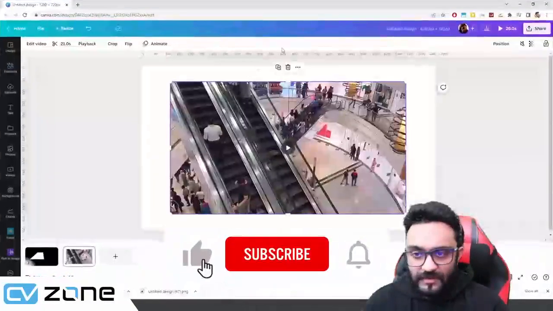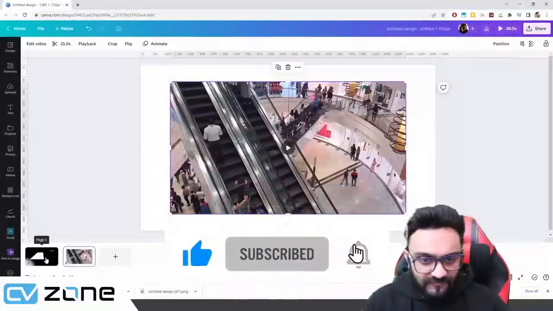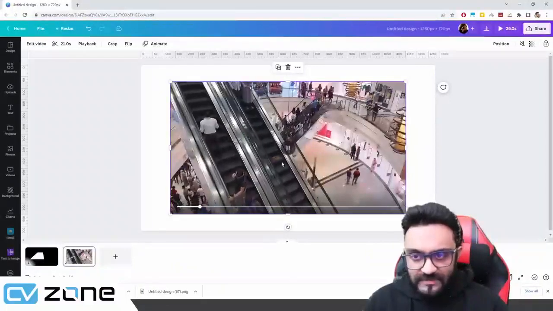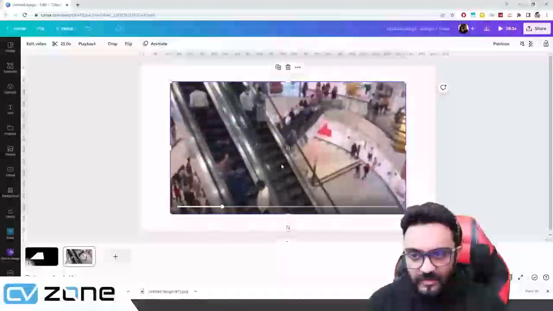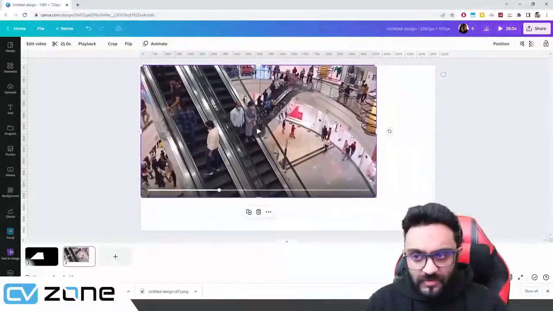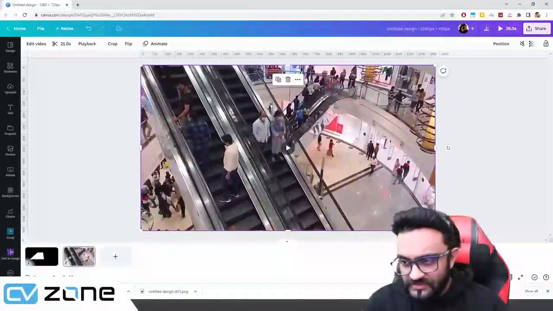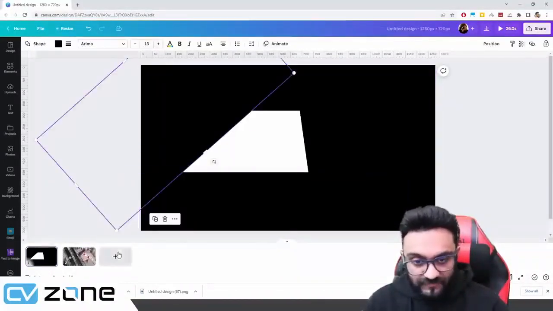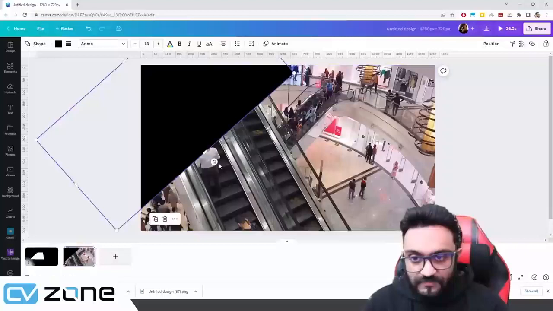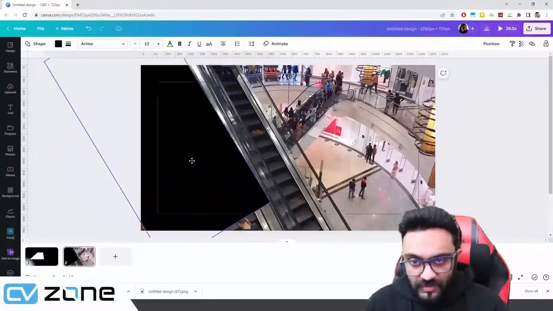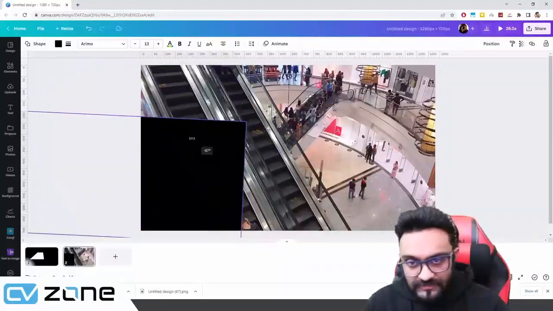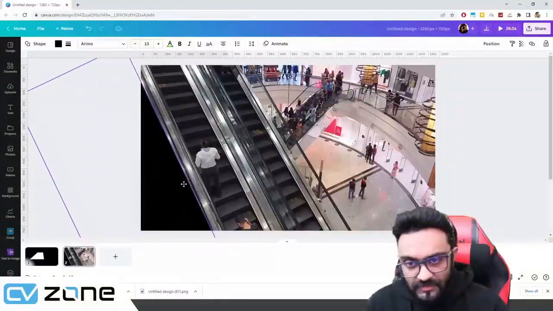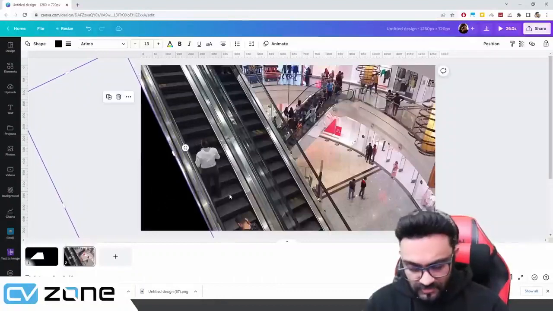So we are back here in Canva. And as you can see, it's the same file. We had this mask earlier, and now we are going to create a new mask. And this is the same video that we saw earlier. And first of all, we are going to fill it up in the space. And now we are going to start creating our mask. We can go back and simply copy one of the rectangles so that it will be easier for us to work with. So here we will rotate it like that. Maybe a little bit lower. There you go. I think that's good.